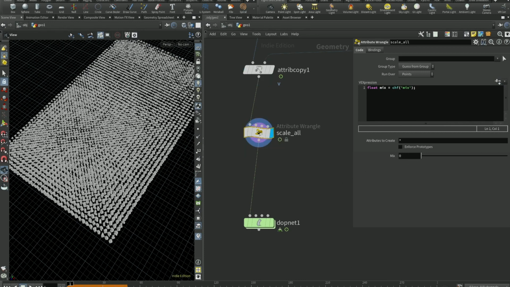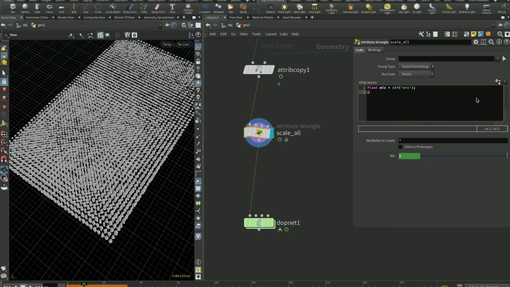Here I can, for example, set it to be 0 at frame 1. I can hold Option or Alt and click, and there will be a keyframe. Then at frame 15 I can set this to be 1, and again hold Alt and click on mix. It will add another keyframe.